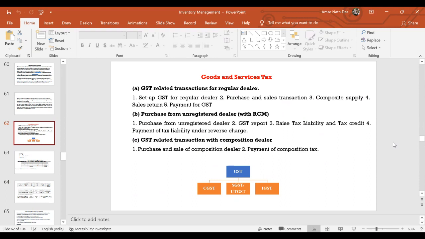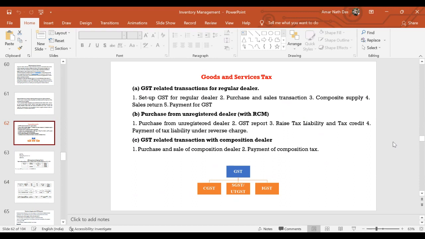At that moment, as a registered dealer, you have to pay GST on that particular purchase. But as an unregistered dealer, your supplier can't accept those taxes. So you need to submit the tax to the tax authority, and later on you claim that submitted tax as input tax credit.